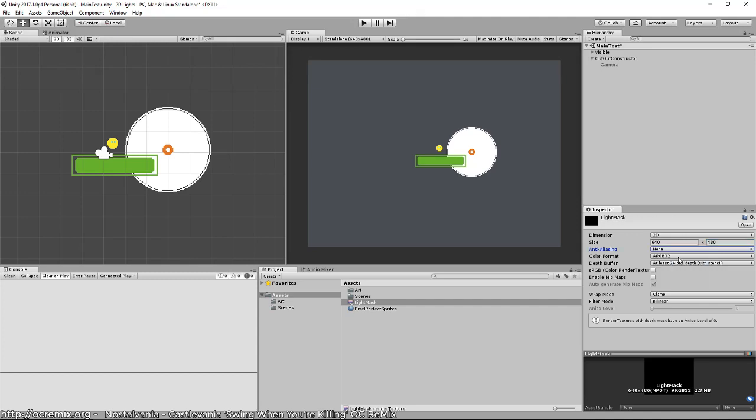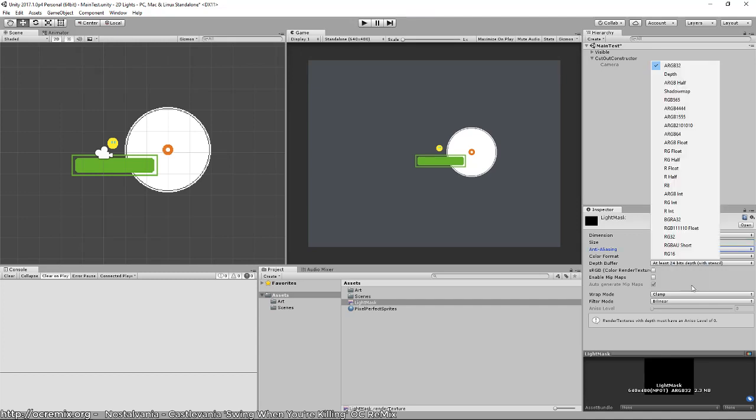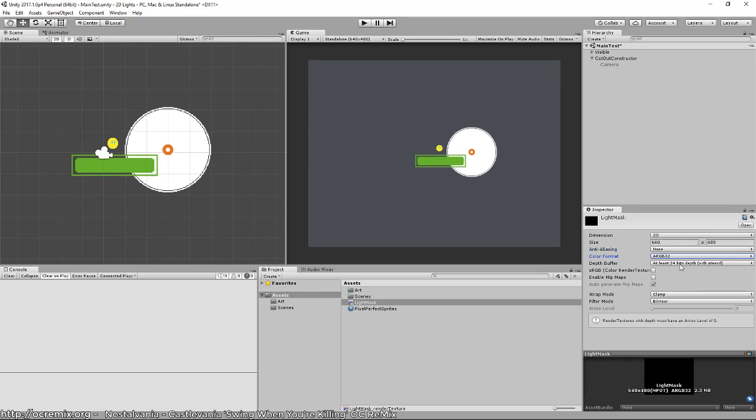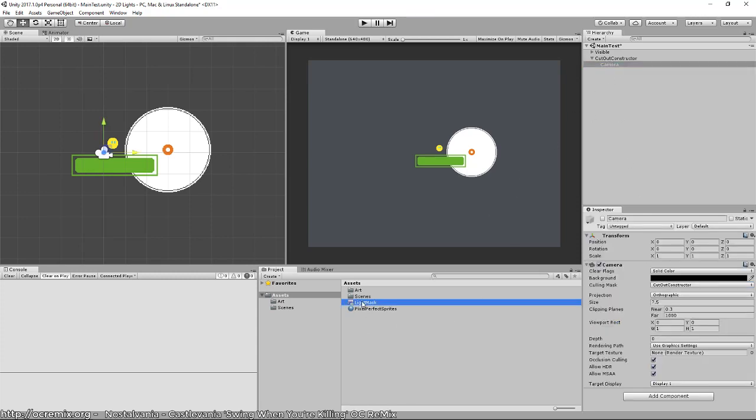Yeah, we don't want any anti-aliasing. Well, actually, we'll want to only encode down to one channel, but I guess we'll just leave that for now. We might be able to change the depth buffer, but I'm not going to mess with that for now. Change it to point. Okay, and we can assign that here.